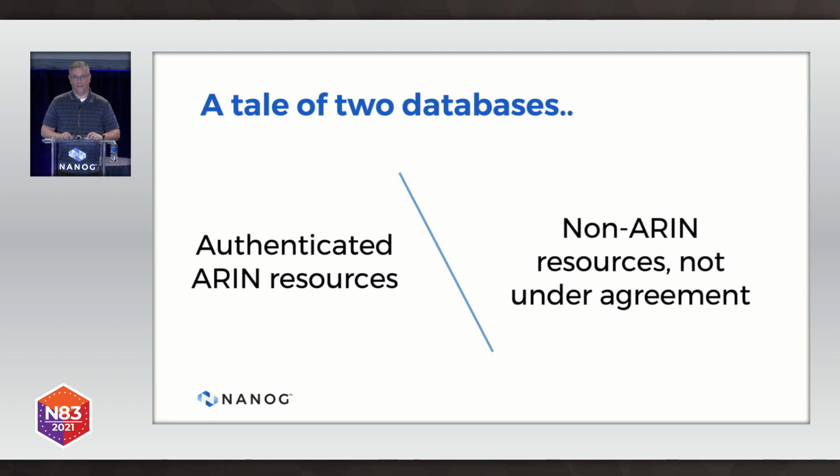So ARIN doesn't want to run two databases, clearly. We don't want to have a repository of information that we know is full of questionable or otherwise completely incorrect data. The non-authenticated database is still growing, and we certainly don't want that to happen. We want to make sure that people who create their records are going to get them installed in a location that could be identified as this is good info. You don't have to question where it came from. It is information that has been checked by ARIN to be true, that the creator of the object is in fact the organization that is the receiver of the resource that's being created. And that opportunity isn't available to other IRR operators, save the other RIRs.